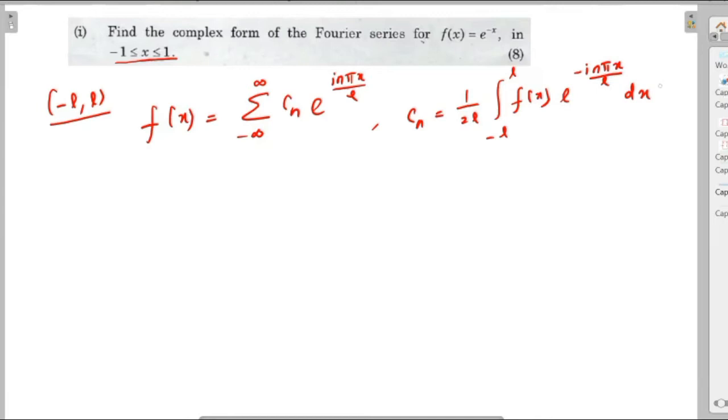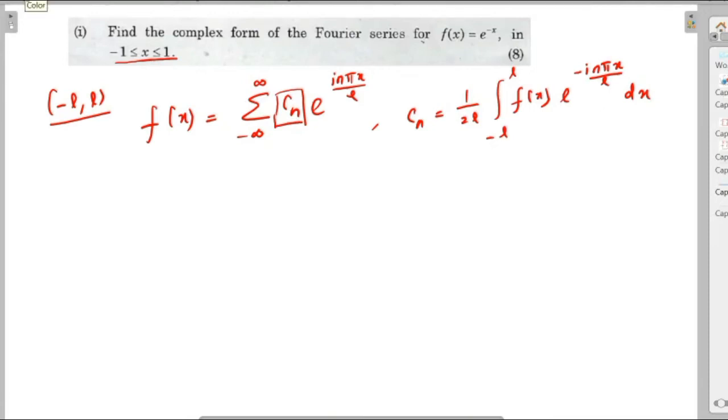So this is the formula for the given expansion. The specialty of the complex Fourier series is that it's enough to find cn only. In previous cases, we calculated three terms, a0, an and bn. Here we combine them all together, and you get cn, the simplest form of the Fourier series. Both are the same; if you expand, you get the same value. Here we are combining an and bn together, and this is known as cn.